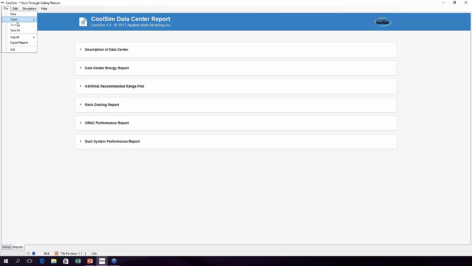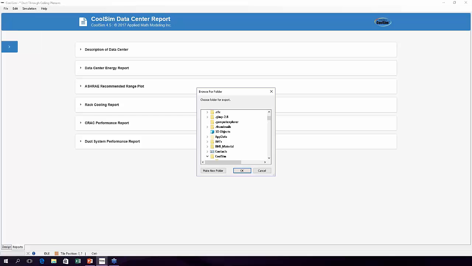This is important. Export report. Now we do this intentionally. When I was working for these companies like Ansys and Fluent, I felt it was not right that we didn't allow users to look at their results after the simulation was over without opening the application itself. So we gave you a way here to export the entire output. And here I'm just going to put it on my desktop for now so you can see it. So where is my desktop? I'm just going to dump it onto my desktop so we can have a look at it.